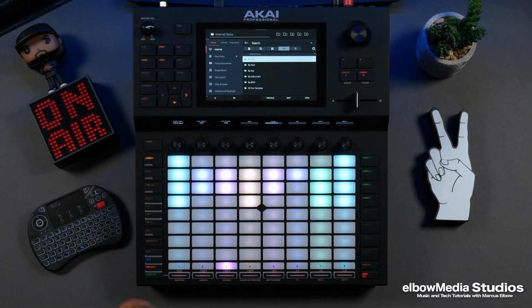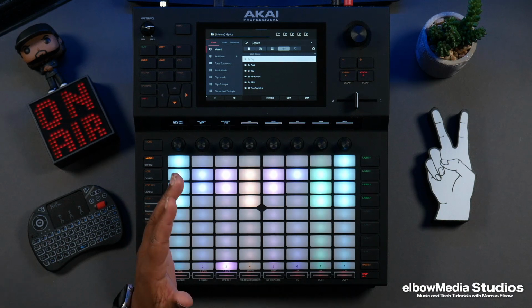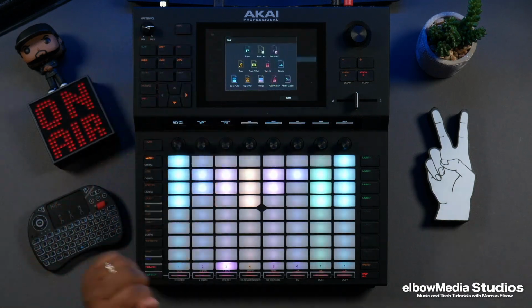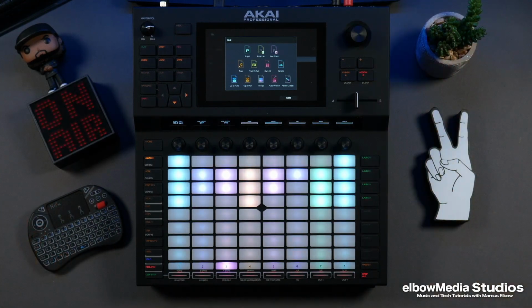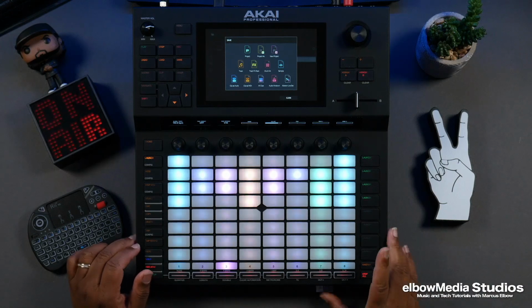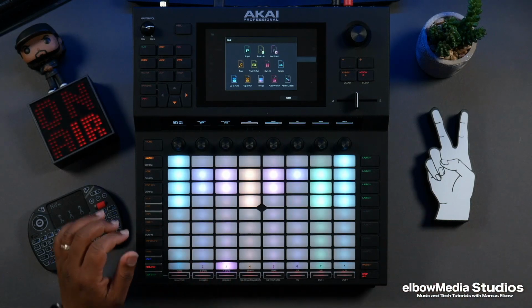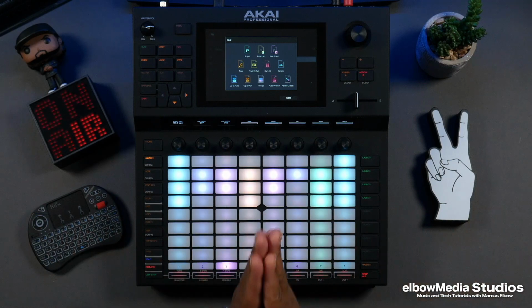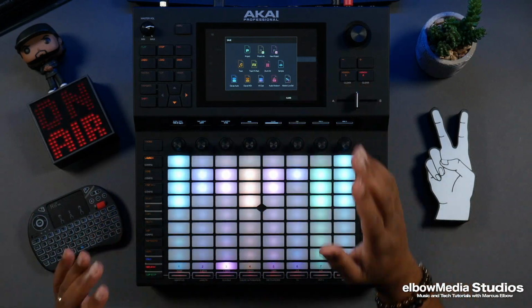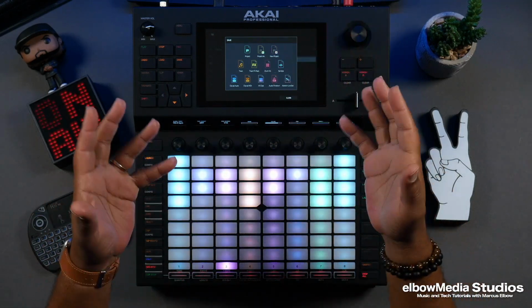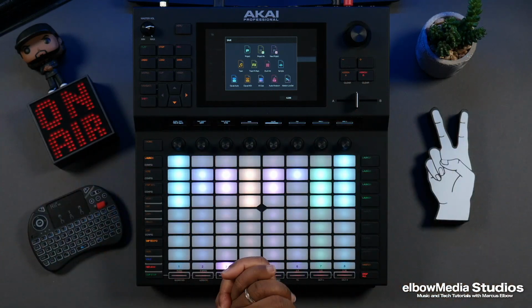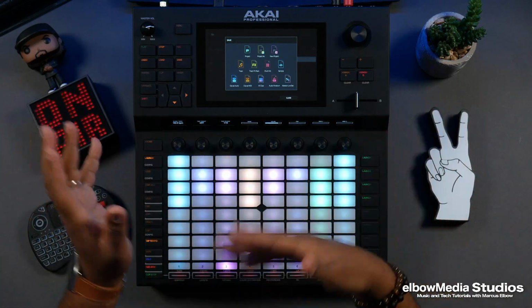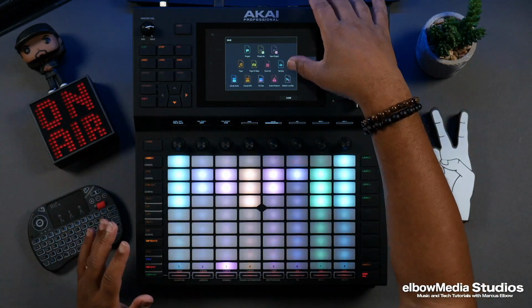Let's get back over here, and now what we're going to do is export an Ableton Live set. So this should be fun. I'm just going to put my SD card back inside of the Akai Force. And now we're going to export a Live set. The way that you do that, you can have Ableton Lite. It's pretty much given away in multiple applications. If you buy the keyboards or you buy anything, you're going to get Ableton Lite.